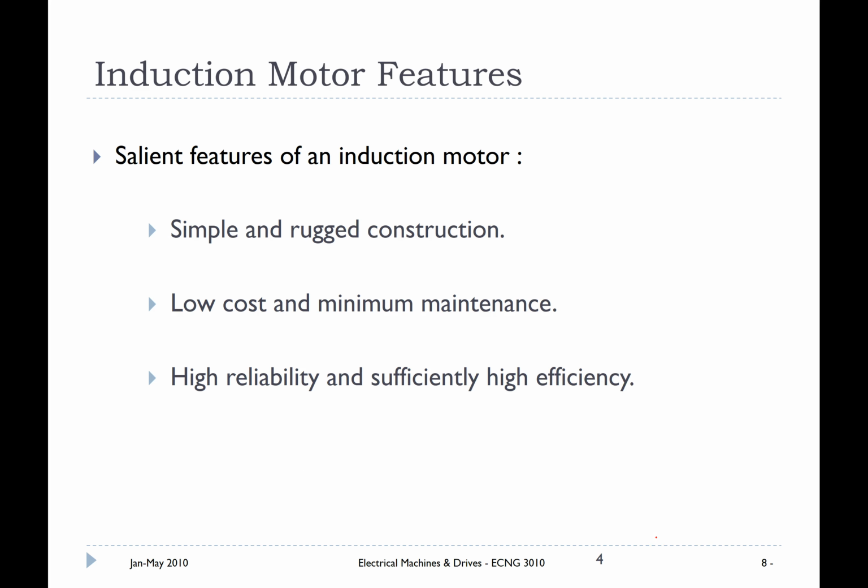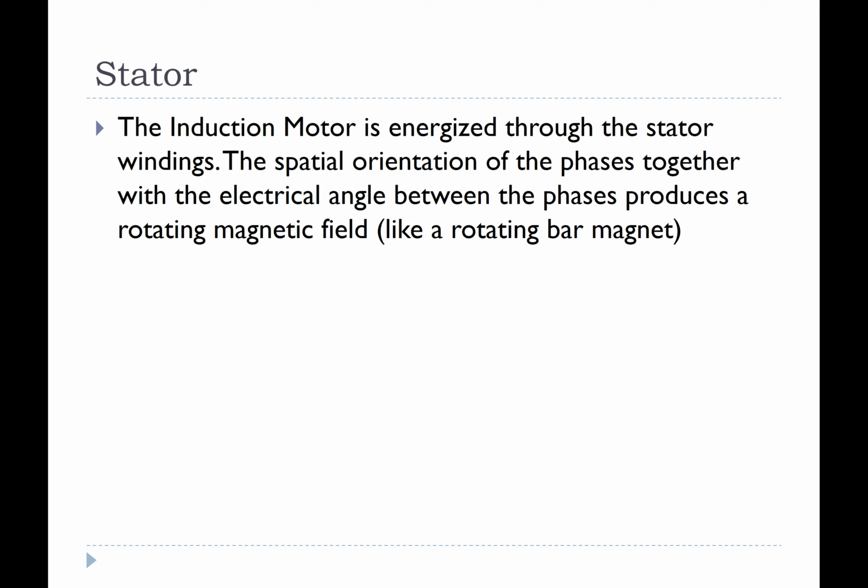So why is the induction machine preferred? Well, we have a simple and rugged construction. There's a low cost and minimum maintenance, and we'll see why as we go into the construction of it. And there's high reliability and sufficiently high efficiency. So there are two parts that we have to describe: one is the stator and one is the rotor.